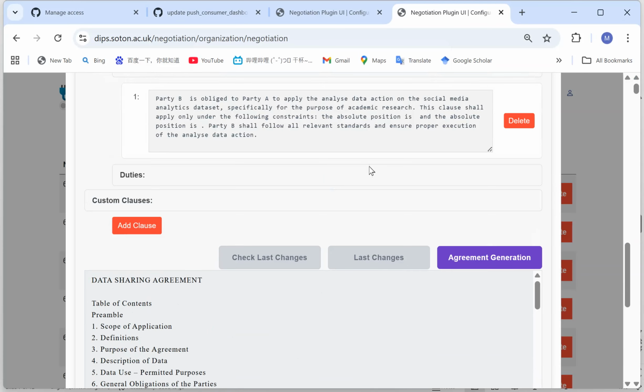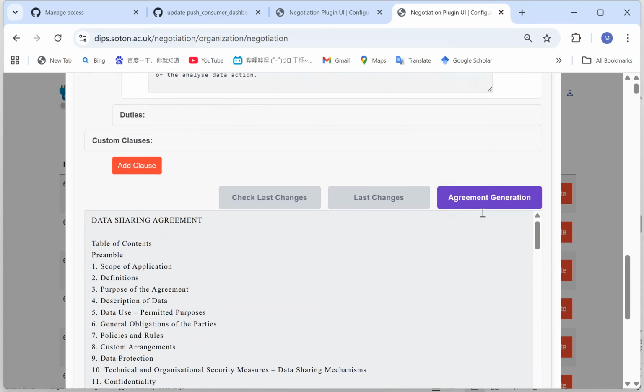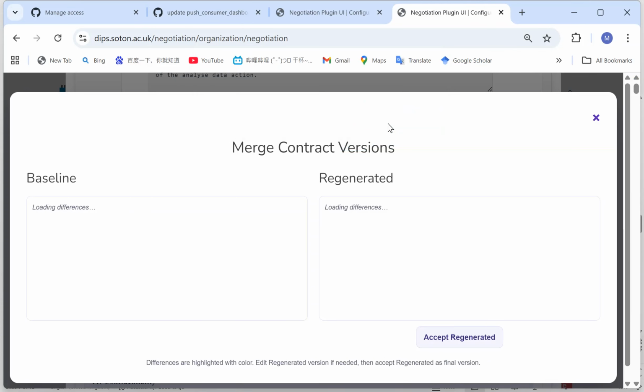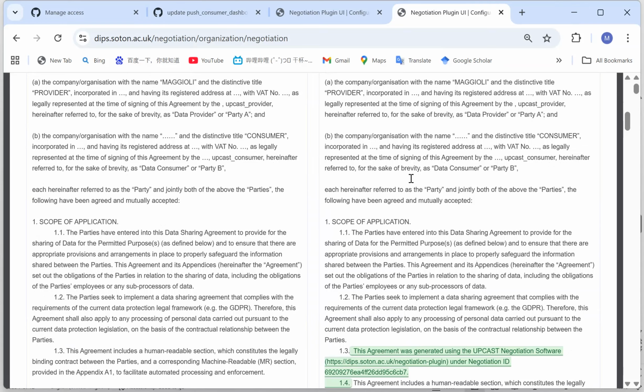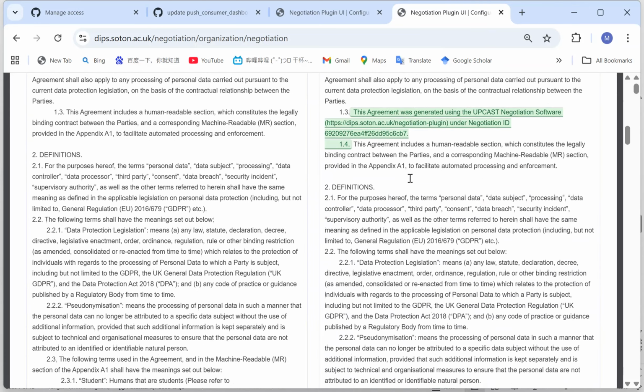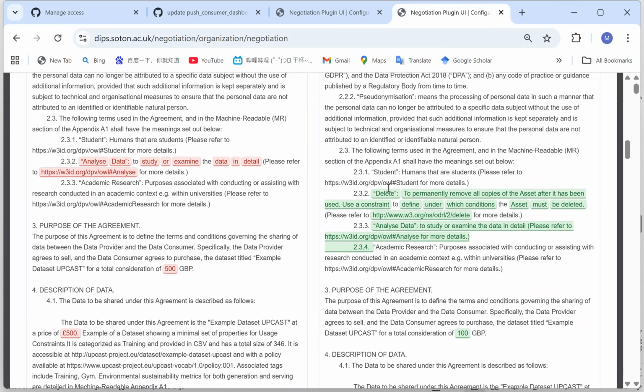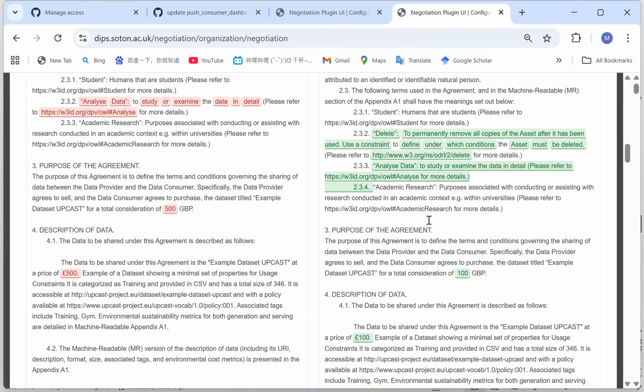And here, we have made changes on the data resources, for example, price and validity period. We are going to generate a new agreement. We can see we added some items.